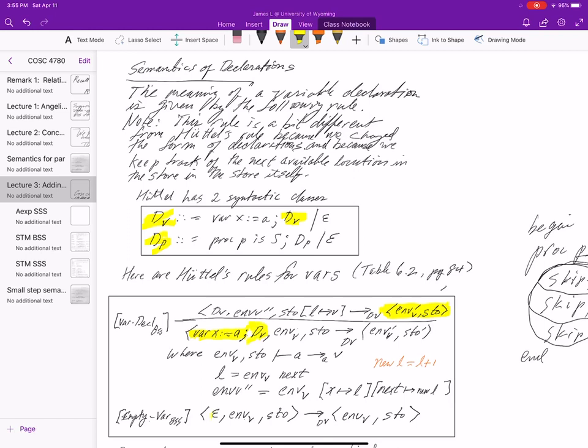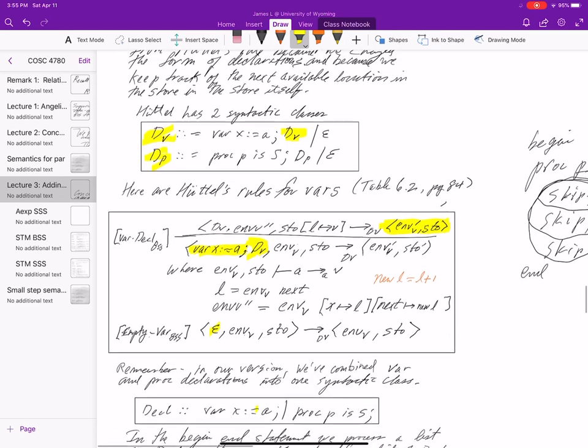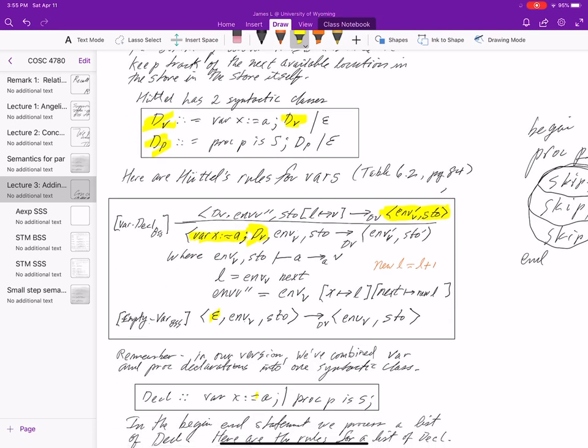Could be epsilon next, or it could be that there's more declarations. The point here is that when he declares a variable, he says, okay, I see a variable declaration, and I need to process that declaration and build it into this environment and into this store here.